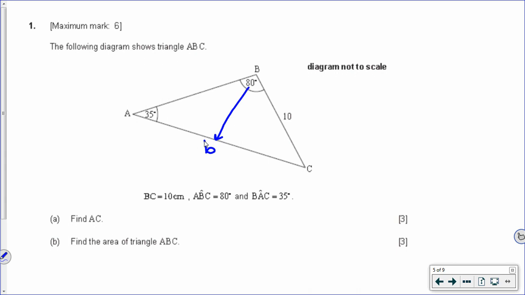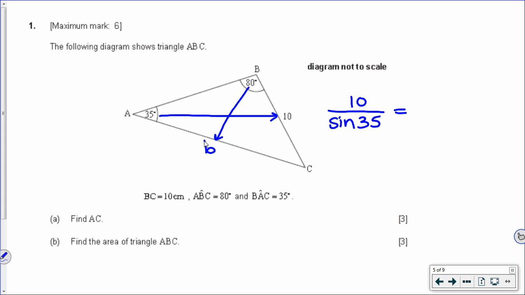It helps you when you're setting up the law of sines to think about an angle and its opposite side. If you have an angle and the side that is opposite it, you should be using the law of sines. You can set that up as the side over the sine of the angle, or the sine of the angle over the side. You can reverse this fraction, but you cannot do the sine of 10. That would make no sense. You have the side over the sine of an angle.